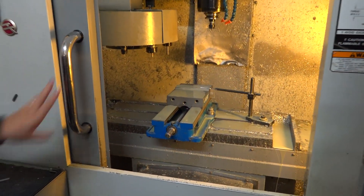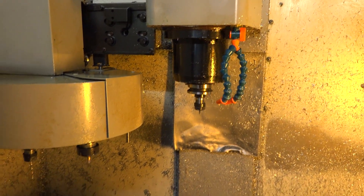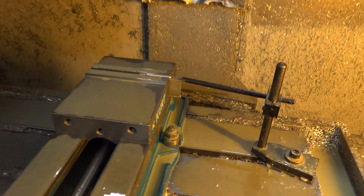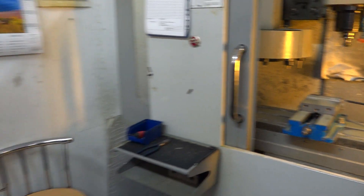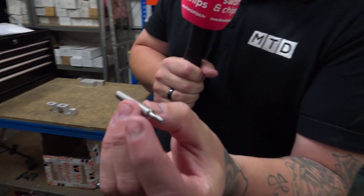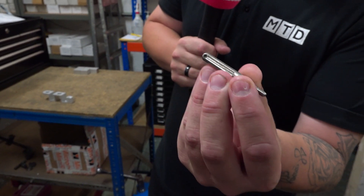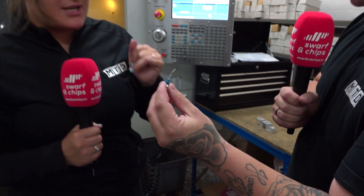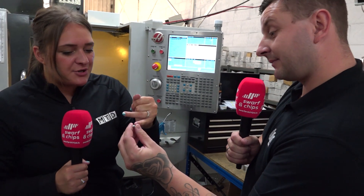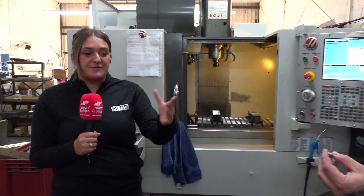Let's just open the door - in here you can see we've got a standalone vice and we've just got one part in there. Talk to us about this part. This is a turned part with a slot in it. So what we have is a turned part which would have probably been done on their new investment, and then they put it into the miller just to put that little slot in. It's probably beneficial to move it from a lathe to a milling machine because of the length of cut and different things like that. They turned it first and then removed it, utilising their CNC machines.